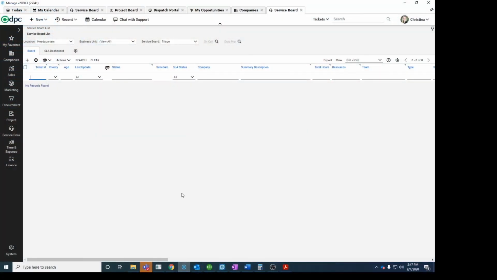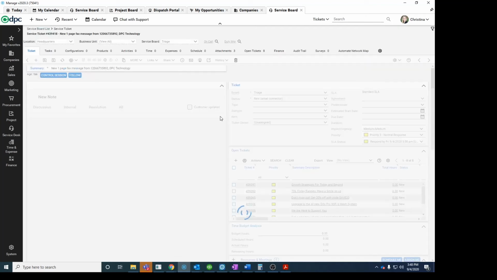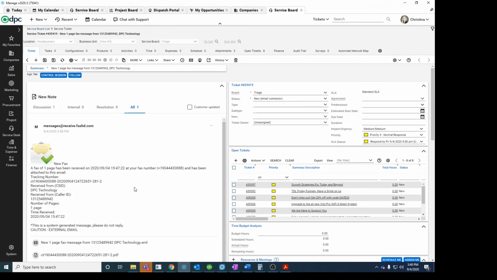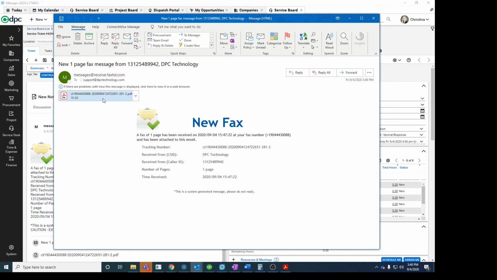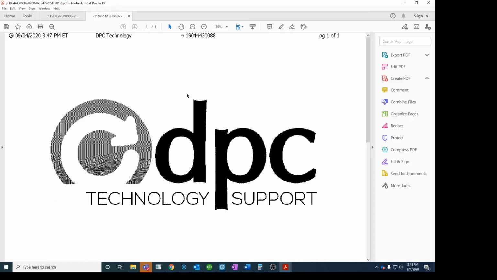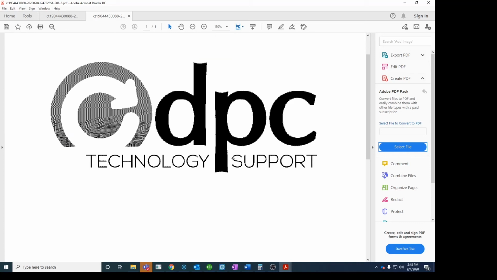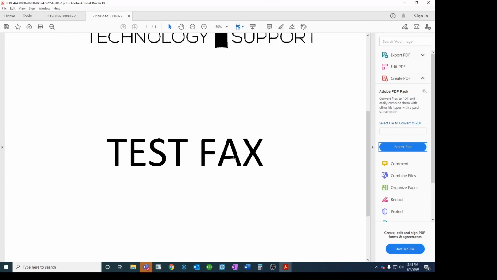On the receiving side, like I said, for us, we bring it right into our practice management software, or our PMS, and so it goes right into a portion of what we use, ConnectWise, and you'll see here it's just going to bring it up as a ticket inside of our ConnectWise. And so I can just look through it, I can see who it's from, and there will just be an attachment down at the end, which is a PDF, and I can click it there, and there you go, just a fax like normal. Now I have it coming straight into our ConnectWise.